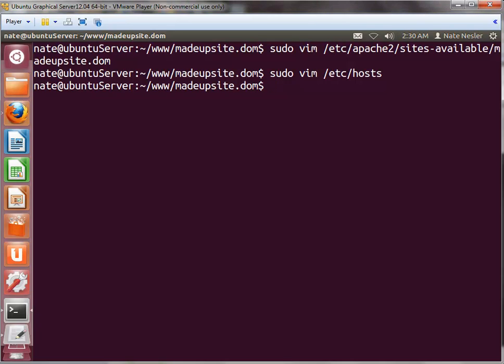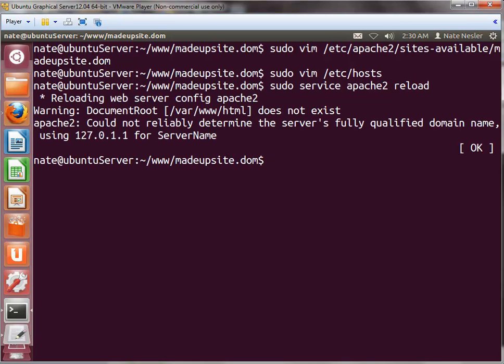Okay, so with that all said and done, we do need to reload because we already enabled our site, right? So we need to say sudo service apache2 reload, like so. Alright, cool. Yep. And yeah, I never made that folder, so that's why it's throwing a fit, but oh well. We can do that real quick if need be.